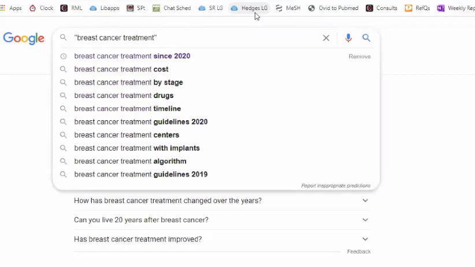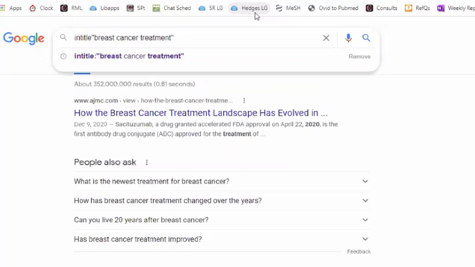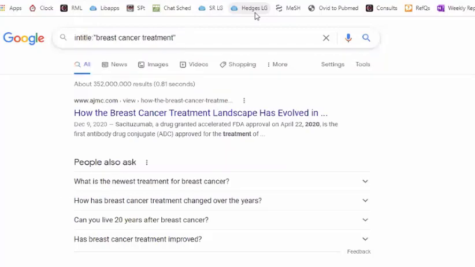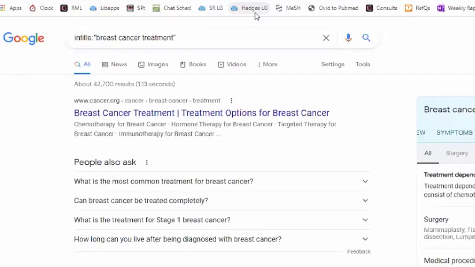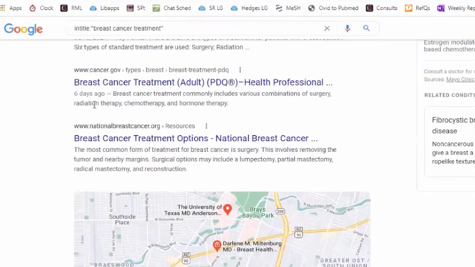If I want web pages that only have breast cancer treatment in the title, all I do is type in title as one word and a colon. And now you can see that I have narrowed my results drastically from 1 million to 42,000, and they all have the words breast cancer treatment in the actual title of the web page. Great way to get more specific.